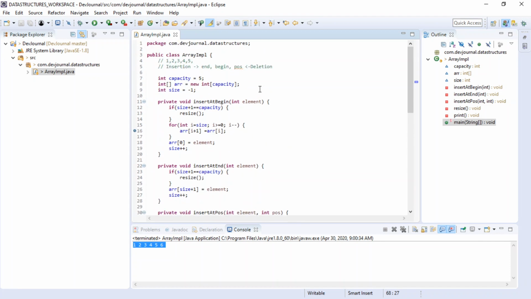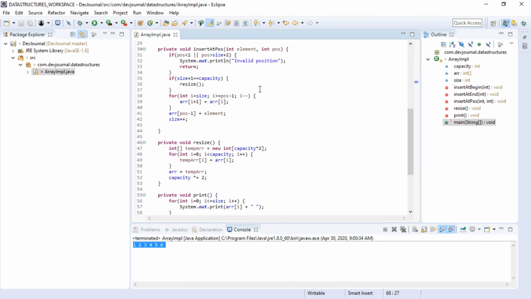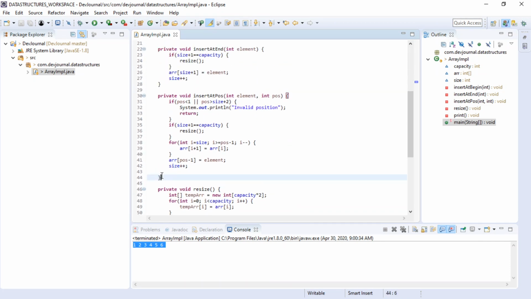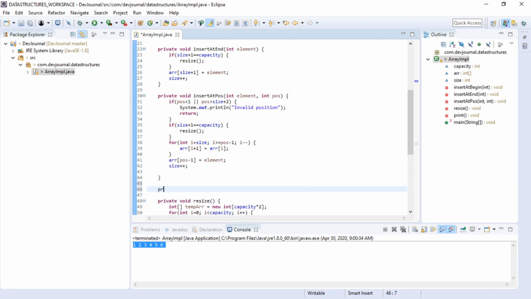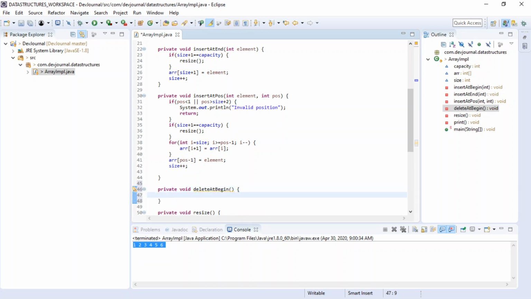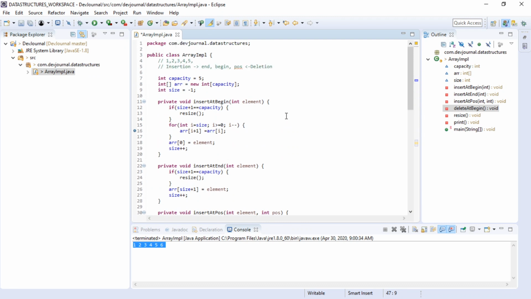moving ahead, let's do the delete operation. Private void deleteAtBeginning. So for deleting in the beginning, what do we need to do? We need to delete this item.